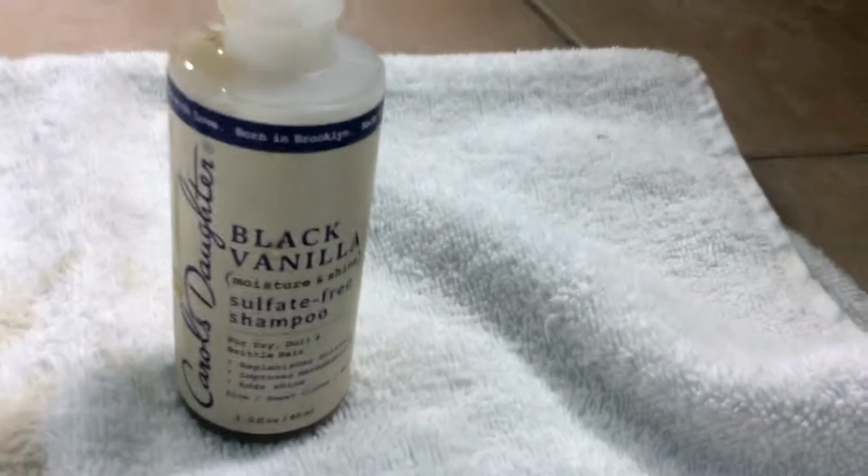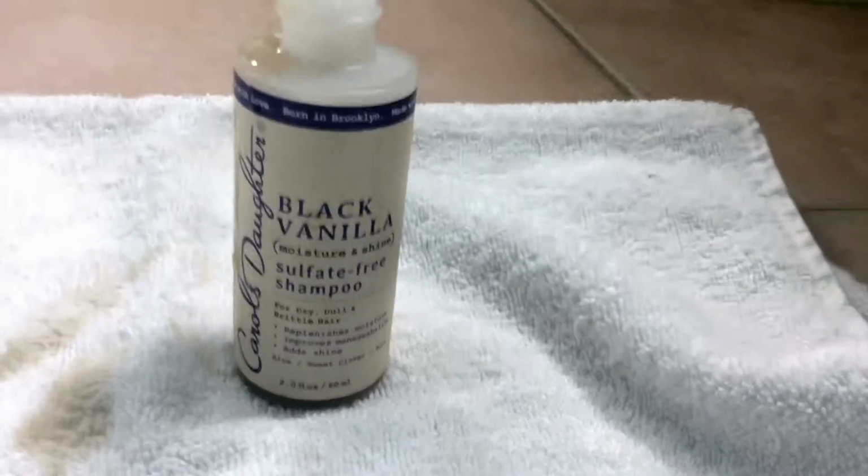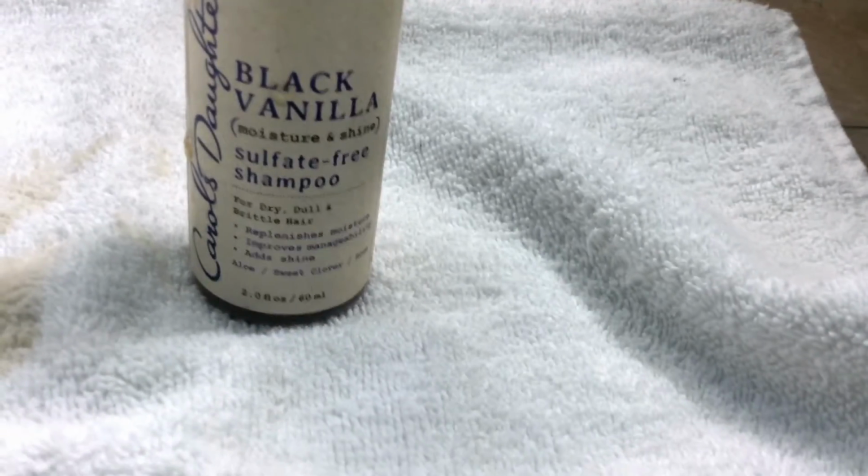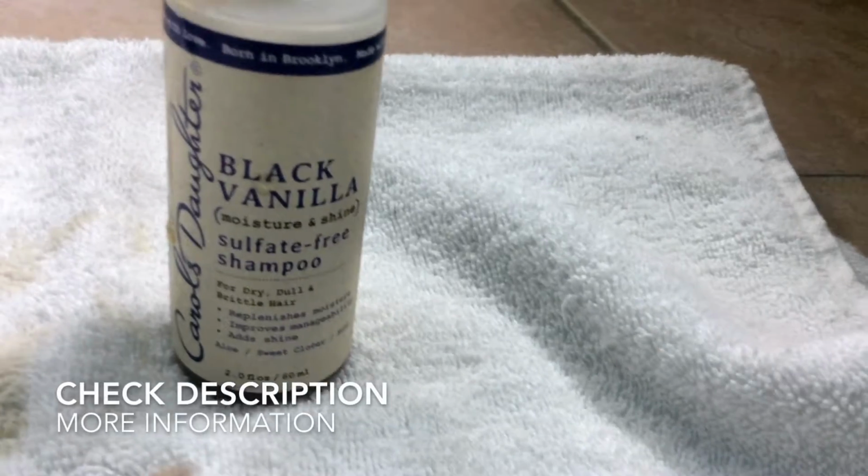So again, this is Carol's Daughter Black Vanilla Sulfate-Free Shampoo, and the shine, oh, the shine was there. Yes, it was.